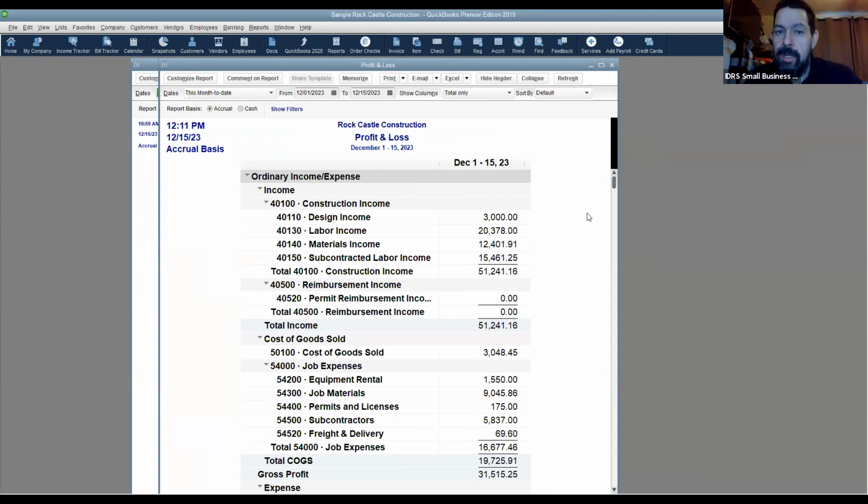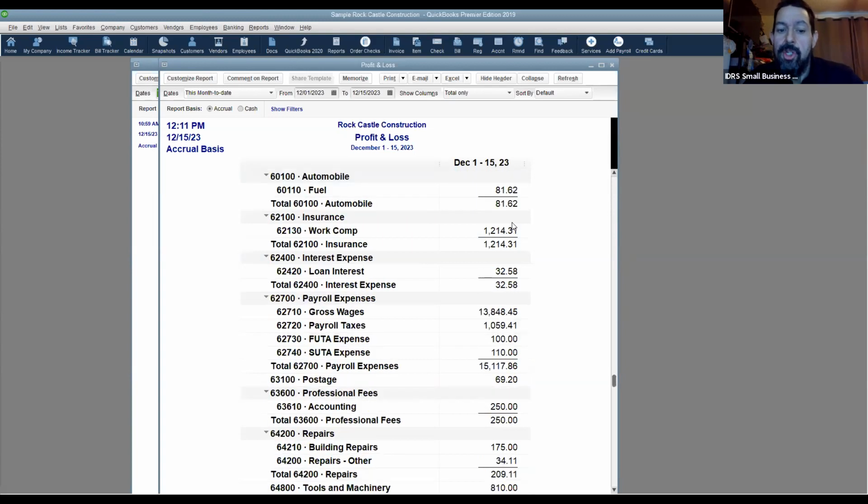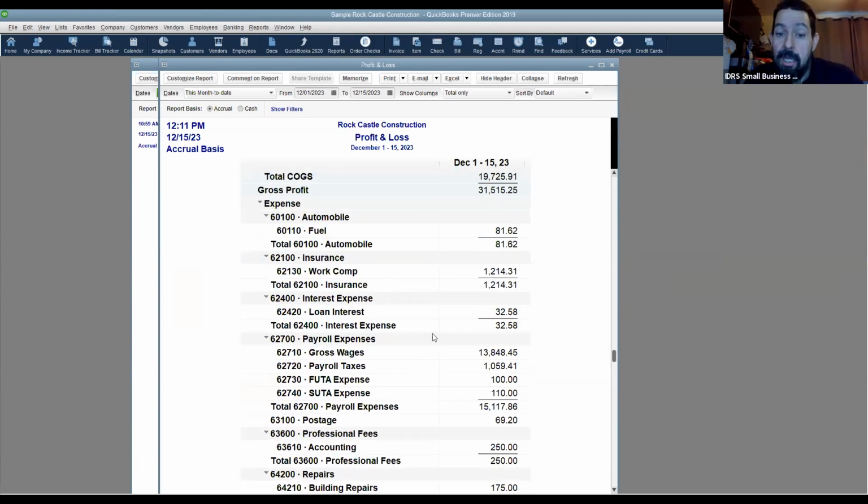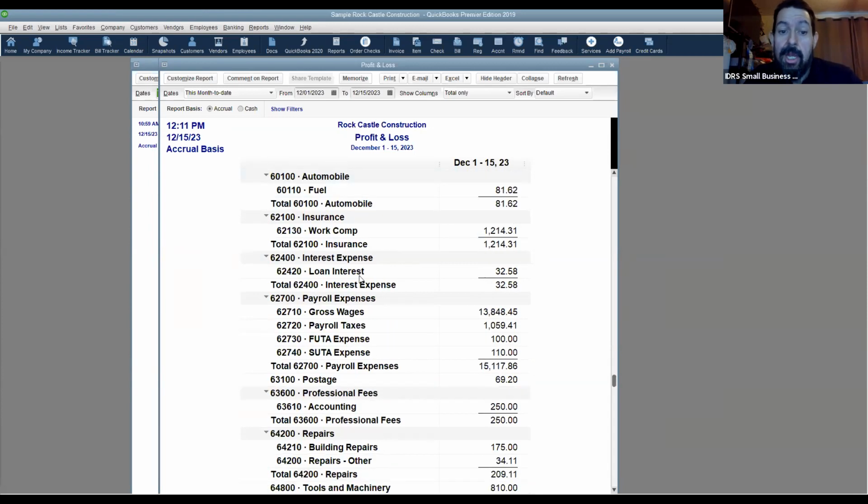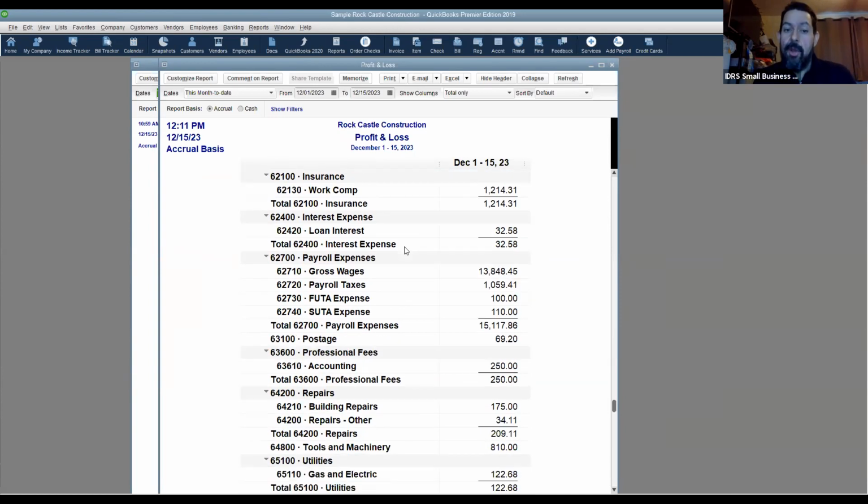Even if you're reporting to the government on the same Schedule C, you can keep track of it separately, so that here's my jewelry income and here's my teaching income. Because you can see when you go down here, there's lots of different things. Even though they have the main categories, here's the automobile category, here's payroll, here's insurance, those are the main categories that are on your Schedule C. They want to track a lot of different items underneath those and get more detail. They can still have the overall categories that add up, so it makes it easy for them to file the Schedule C, but then they can track as many line items underneath as they want that just add up.